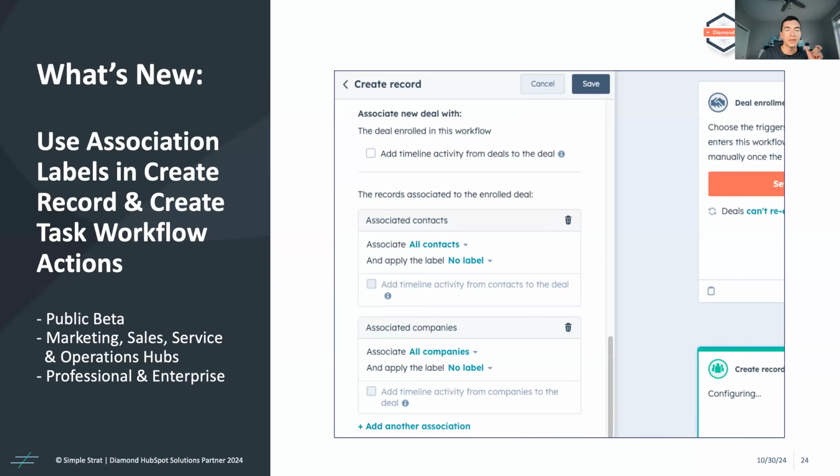You couldn't apply specific labels, and you couldn't pick and choose, like if you were creating a company from a contact or whatever, you couldn't pick and choose what you wanted to associate within each record type. And so now you have a lot more control over that. You can do this for records you're creating as well as tasks. So I know that that might sound a little nebulous. So let's get into some specific use cases and ways that you might use this.